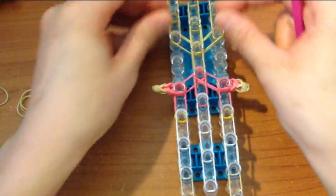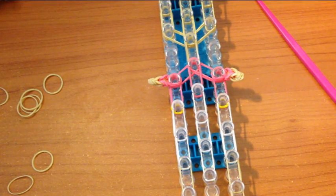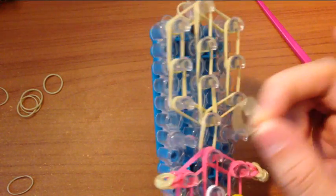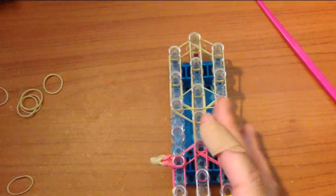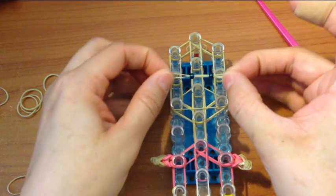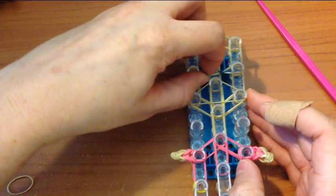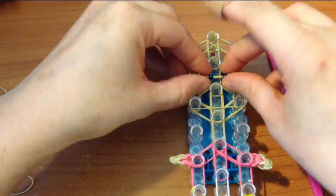Now we can begin placing the triangle bands and then we will loop. First I like to place a single tan band on the third peg down from the top — it keeps the face together. Then I'm placing the baby's eyes. I have two e-beads wrapped on one band and I place it from here to here. If you do not have an e-bead you can just wrap any two color bands around your hook four times, then thread it onto a skin color and that can be your baby's eyes.